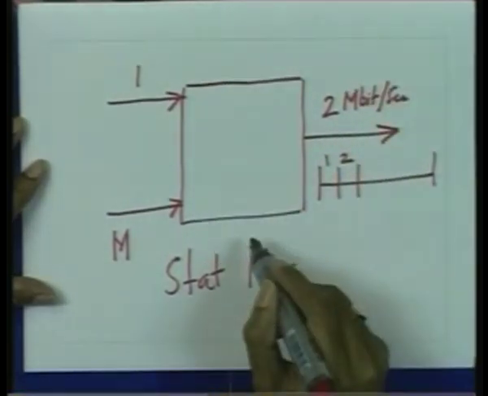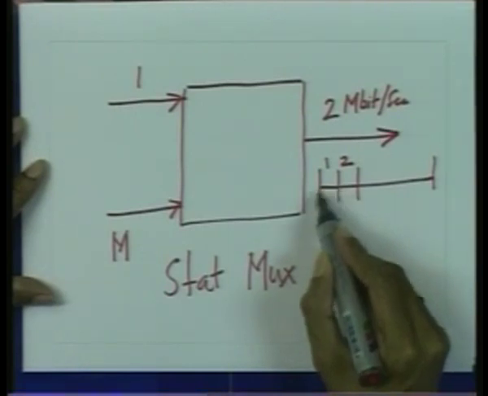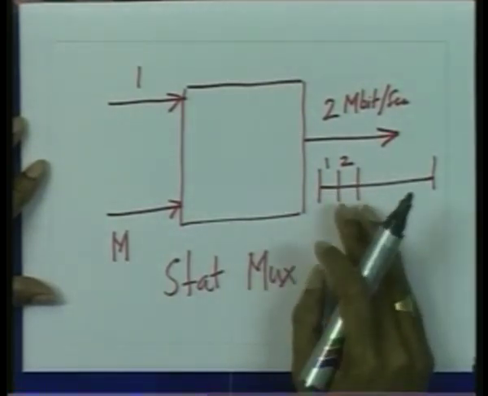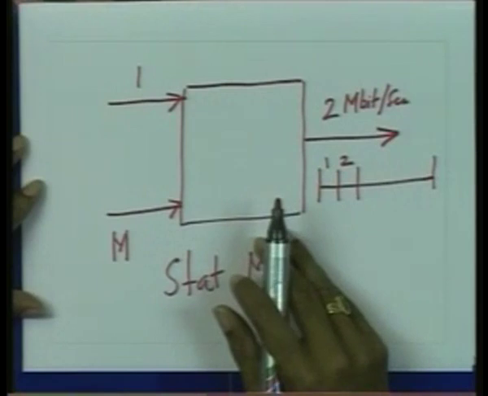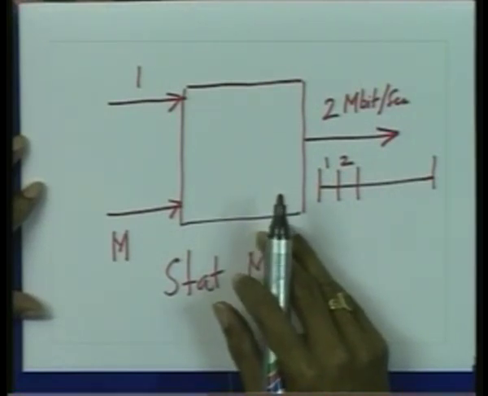Now in a statistical multiplexer, unlike in our time division multiplexer where a particular slot has been allotted, we are not allocating these slots to any of the users. What we are doing, however, is that there is no particular admission control. Any number of users can transmit. In time division multiplexing, in the example that we had considered, our frame was 125 microseconds and each user could transmit 8 bits and we were admitting 32 users.